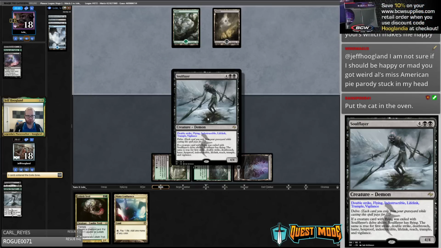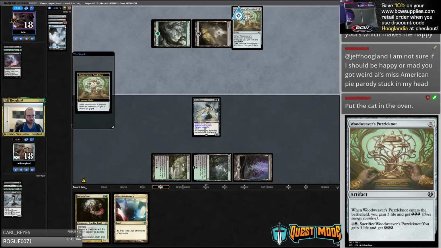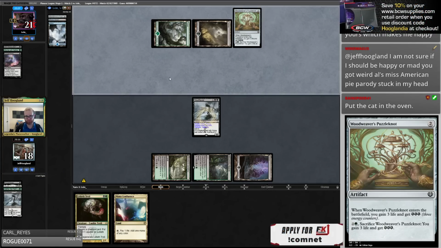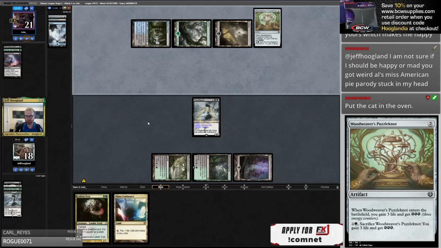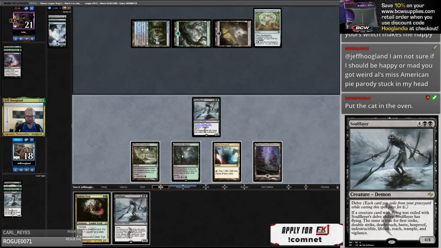So double strike, flying, indestructible, lifelink, trample, vigilance. Closes the game out relatively quickly, except for the fact they have a bunch of ways to gain life stacked up. So let's go. Put the cat in the oven. We'll do Rain Spider. Ooh, that's sick. That's a really good draw, actually.